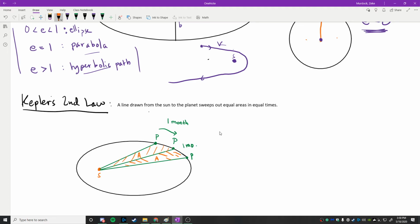But if you start to think about what this means, if I want to get the same area over here, I'm just going to draw this freehand now, because I don't think this matters that much. In order to get that same area A on the other side, when you get closer to the sun, you need to make that section quite a bit fatter. And that means, from a linear velocity perspective, that when the planet gets to this side, it's going to have to cover a lot more distance than it does over here. And exactly as Bia said, that means the velocity of the planet at this location is going to be much bigger than its velocity over here. Slow, fast. Slow when it's far away, fast when it's close to the sun.